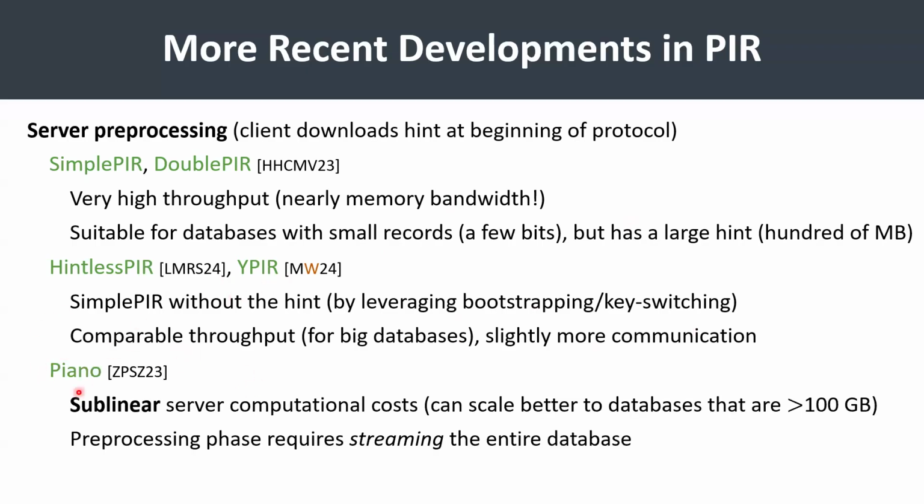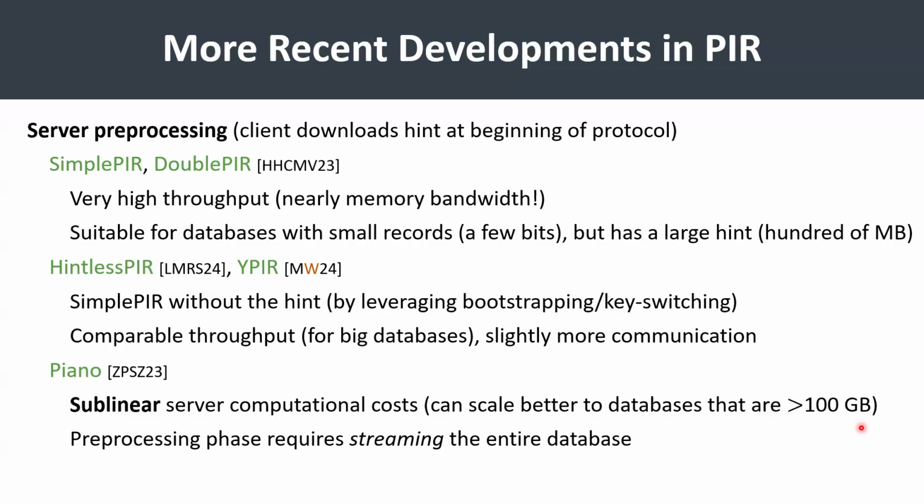And then there's also another line of work, Piano, by Elaine Shi and her students, where they explore this fascinating domain where the throughput on a server can be very high. And this is very important if we want to scale to databases that are significantly larger. So right now, all of the schemes I described in this talk and all of the schemes described up here, the server has to do a linear scan over the entire database. A linear scan will become too expensive if, let's say, the database is 100 gigabytes. Let's say you can read memory at a rate of 10 gigabytes per second. It's going to take 10 seconds to just read the database. So when a database is big enough, existing constructions are not going to cut it anymore.